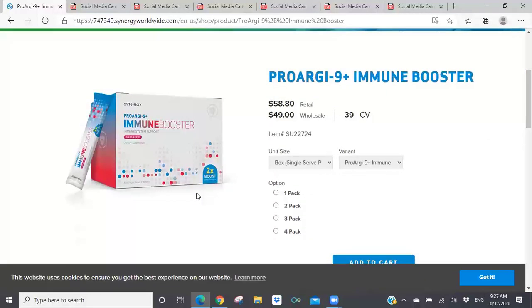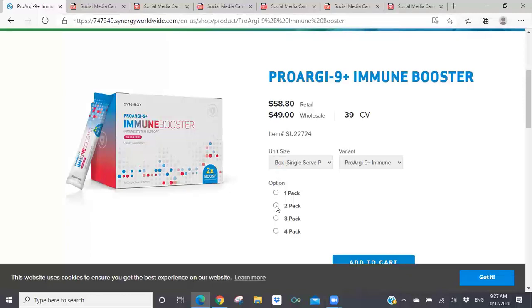I talked to a person yesterday and they decided they want to order 2 boxes. All right, send them the URL. This is, again, identified to me. All you do is change the 747349. You can take that out and put in your Synergy ID number. Again, refresh the URL so that it's accurate to your Synergy ID number, and then it's going to be your replicated page.